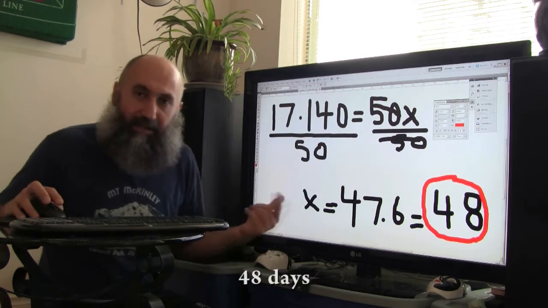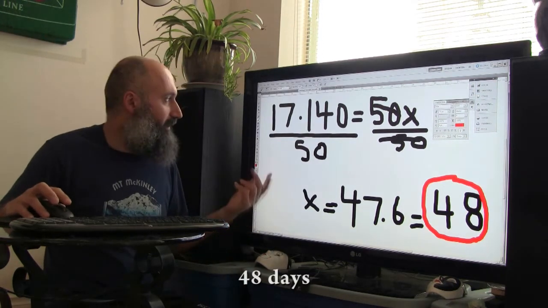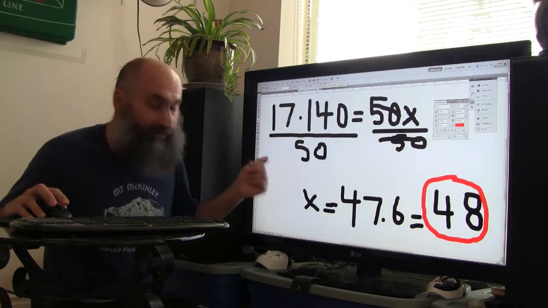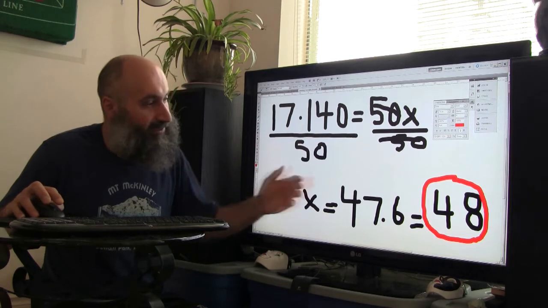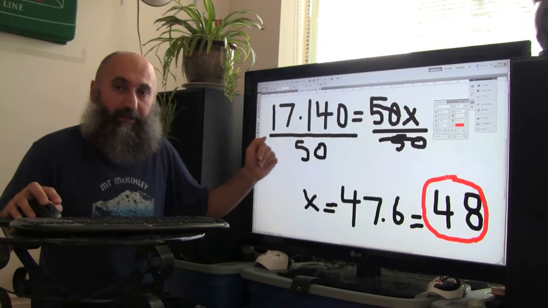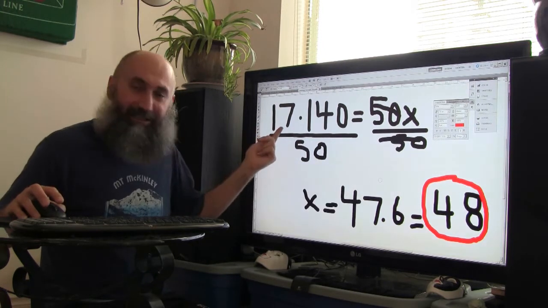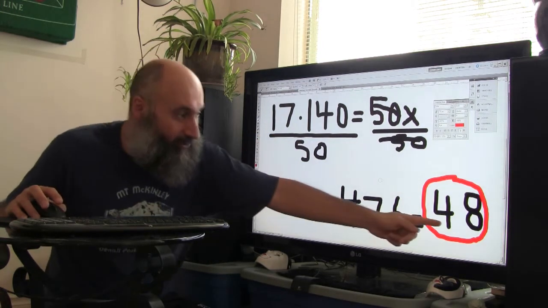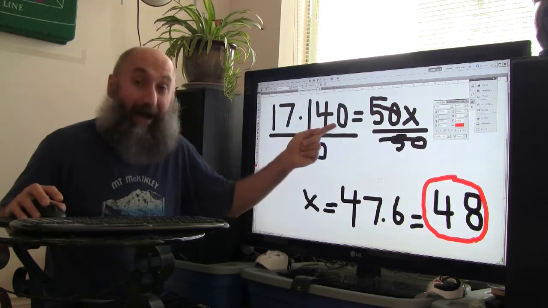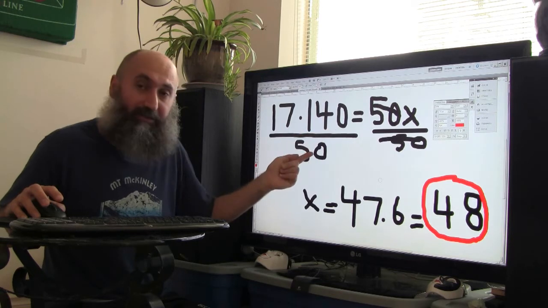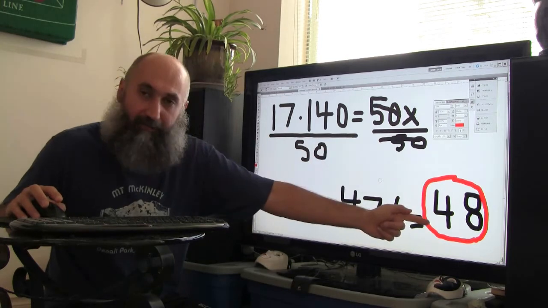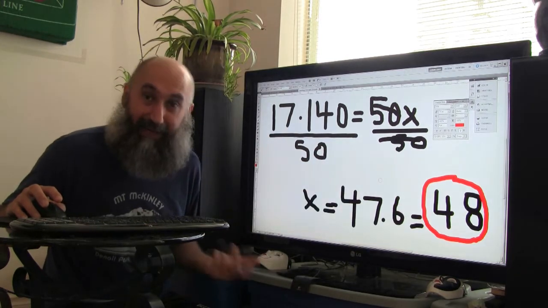So based on the pace I'm going at right now, it took me 17 days to do 50 videos. If I go at this pace, it's going to take me a total of 48 days to do 140 videos, right? Now I've already gone through 17 days of that, and I've got 50 videos done. So I'm going to have to subtract 17 from 48 to figure out how many days I have left, right?